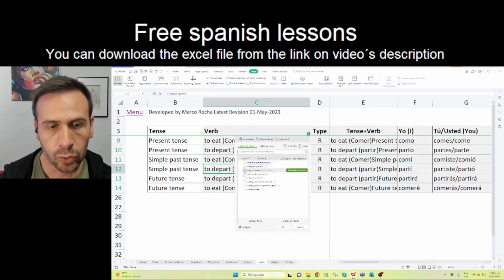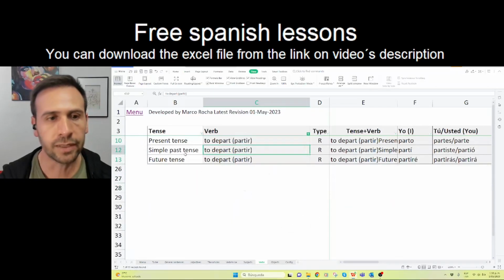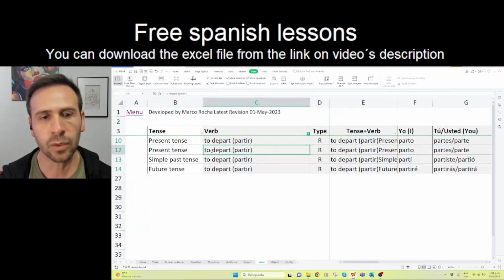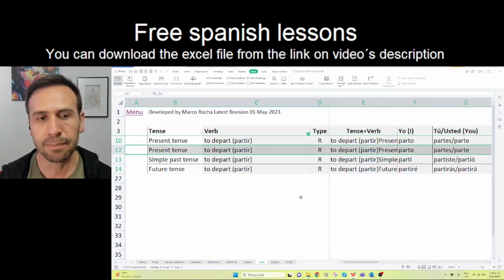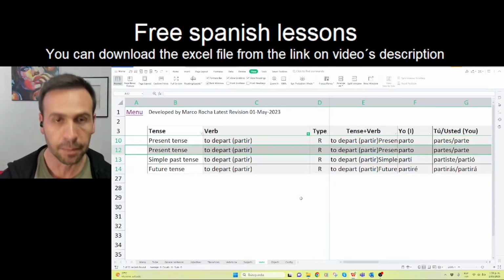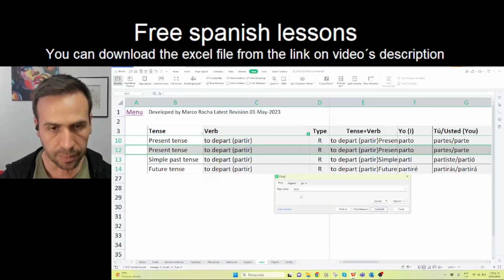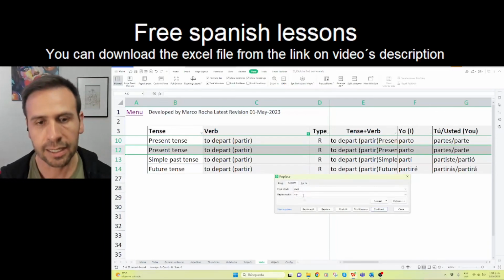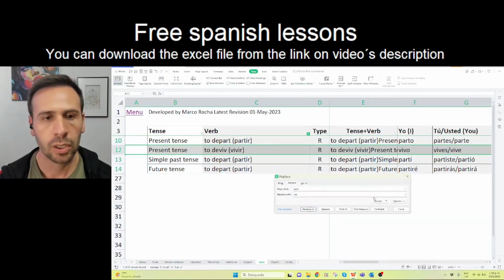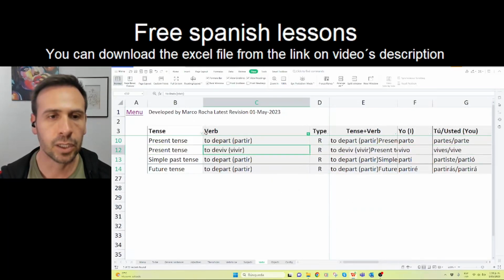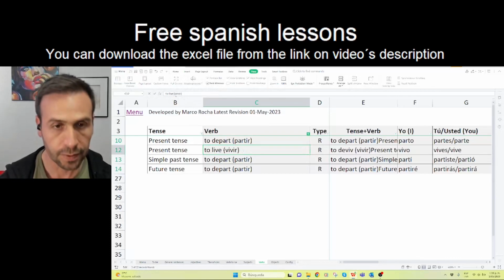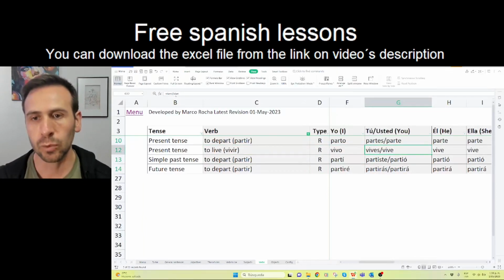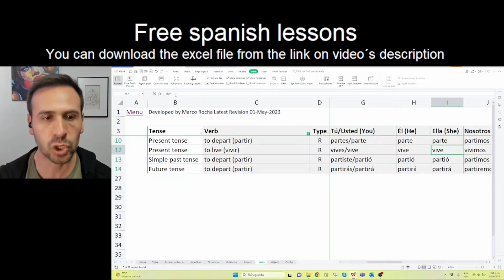So, to the part, and for the present tense, copy, insert copied cells, and we are going to change partir with to live, vivir. Find partir, replace with vivir, replace all, and to live, vivir. Yo vivo, tú vives, usted vive, él vive, ella vive, and so on.